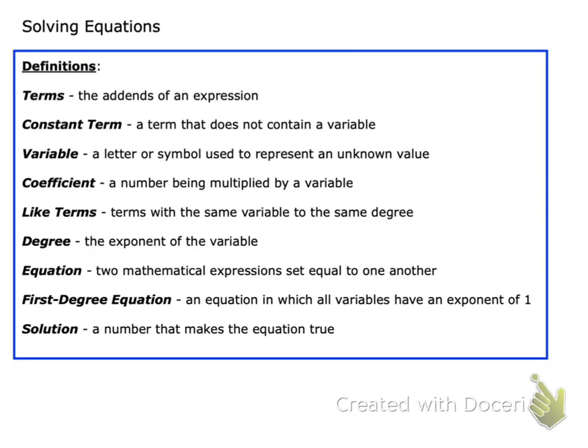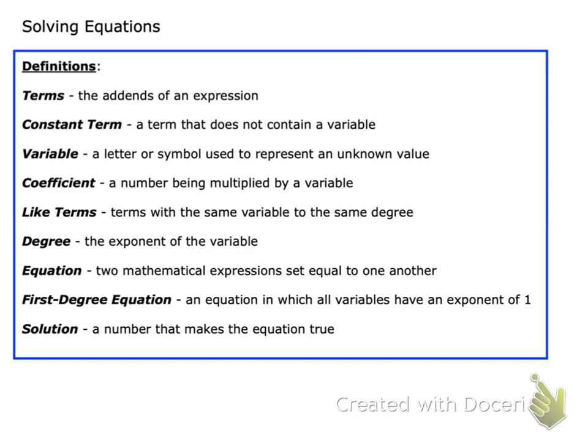So terms you need to know. There's nothing for you to write in this box, just things you need to know, and eventually you'll put them on your vocabulary log. The terms are the addends of an expression. What that means is anything that's separated by addition or subtraction would be a term. So I'll ask you a couple times through here, like how many terms would this be? Terms are separated by addition or subtraction.